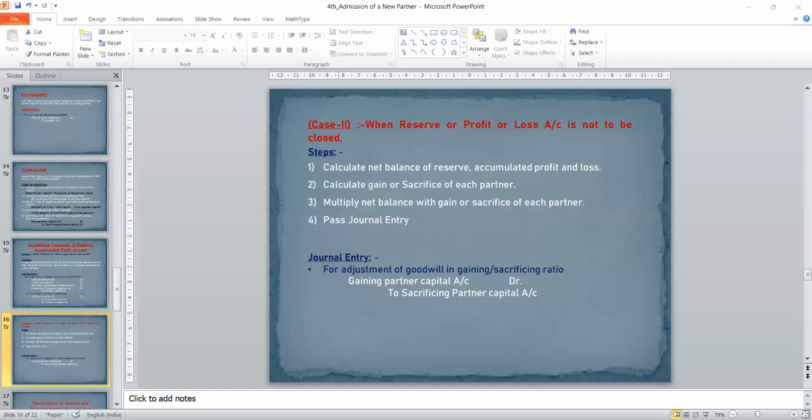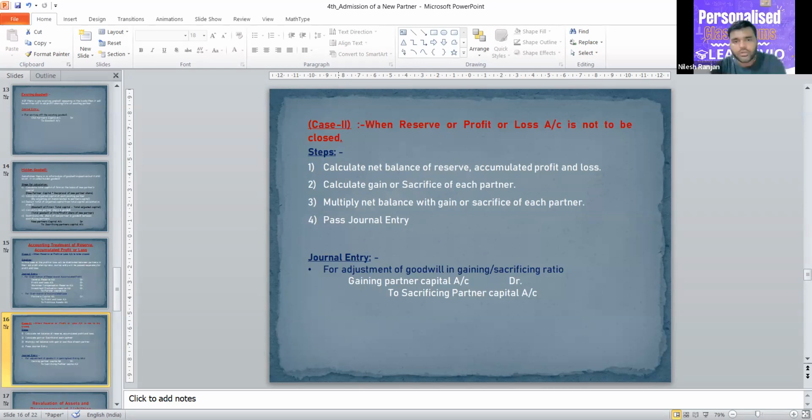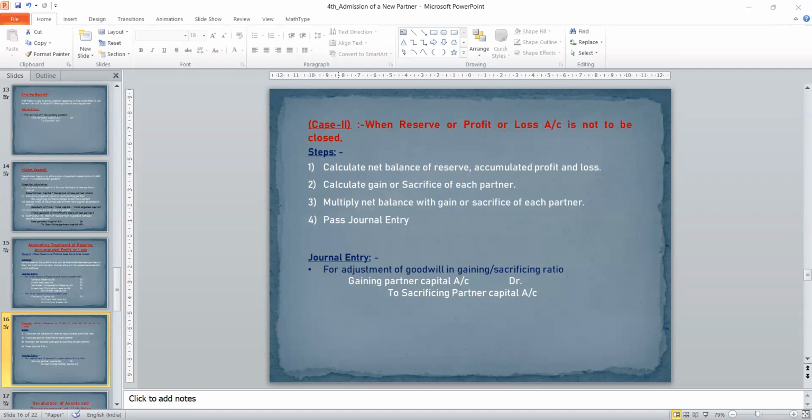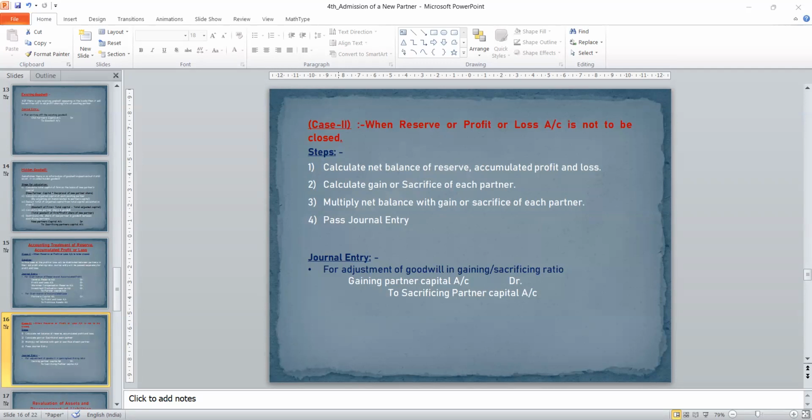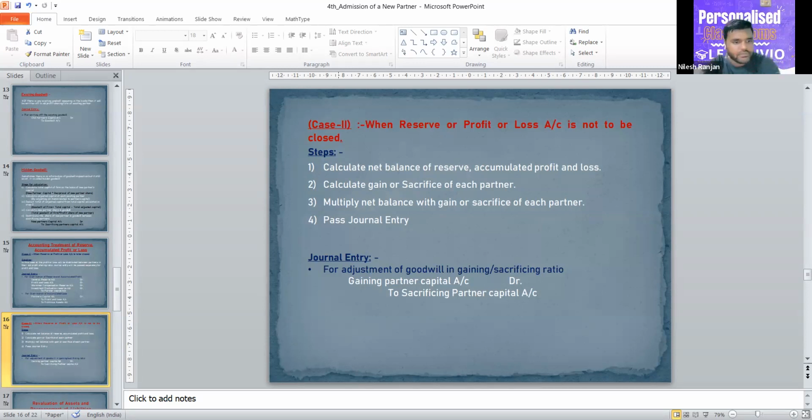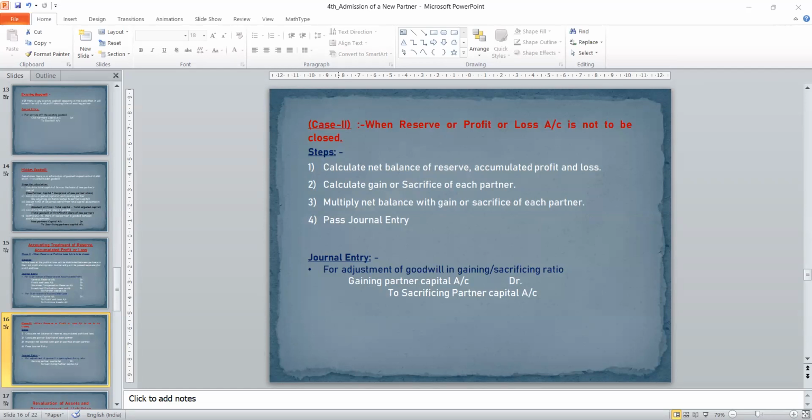Sir, I don't know. We haven't gone to this chapter yet. We have not started this chapter in school yet. Okay, so please see for these types of questions. And if there is some question given in your book, then please send me the PDF or image of that question, so we will discuss it in class. Okay, sir.